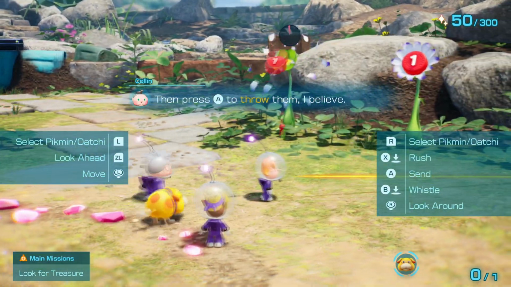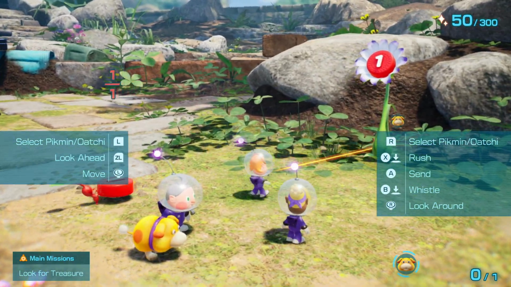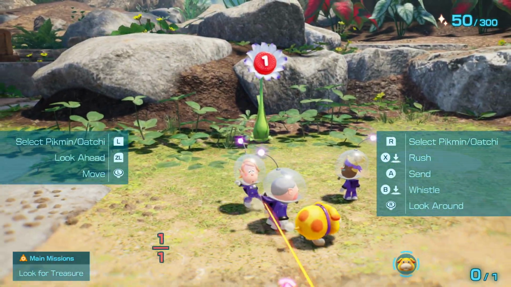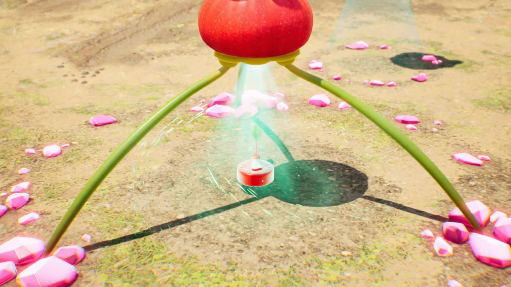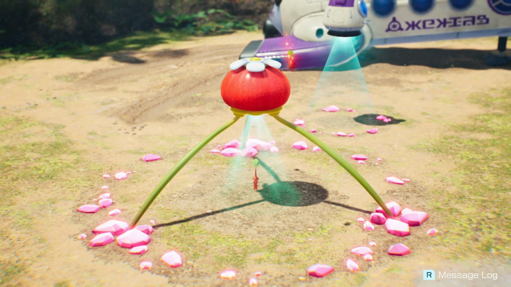Okay, so, go ahead and throw that. God, hitting pellet posies and stuff. Having a lock on is so nice. No longer do I have to rely on my terrible aim.